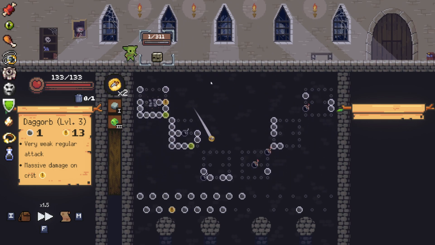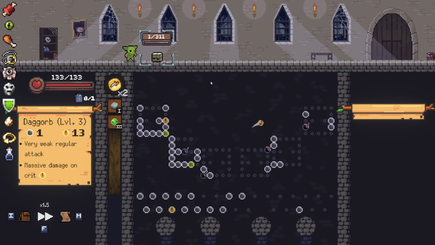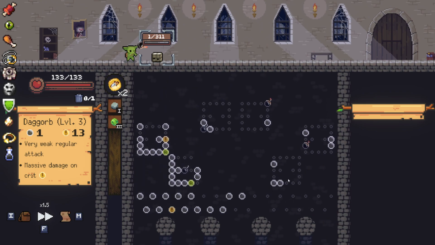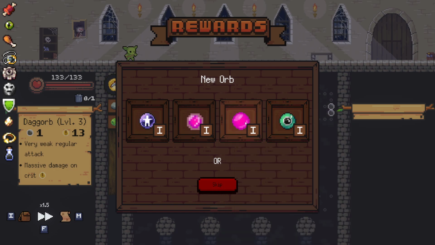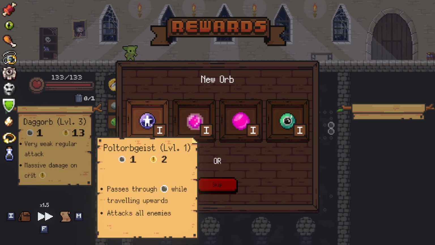So yeah, let's just fire this anywhere. There we go. Very good. You can fall down now, Orb. You've done your job. Okay, what's this? Shock absorber. Ooh, that's interesting. We're detonating a lot of bombs per battle, aren't we?